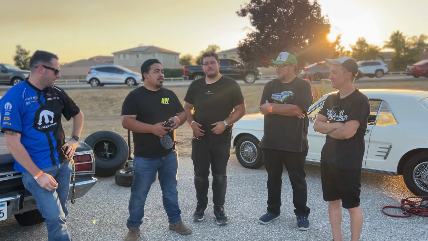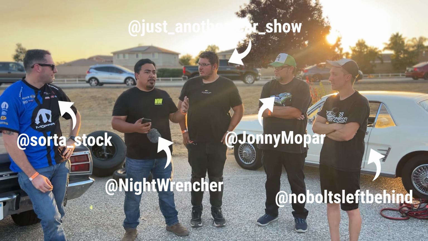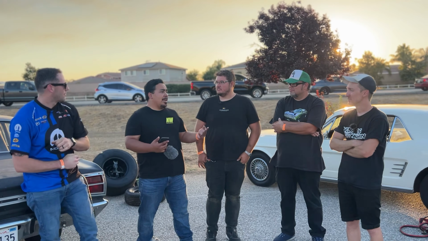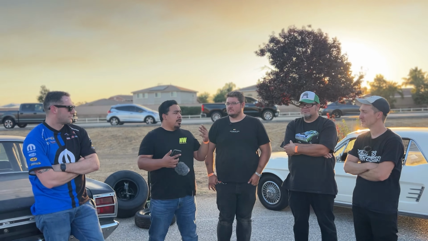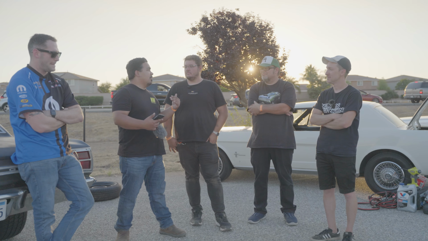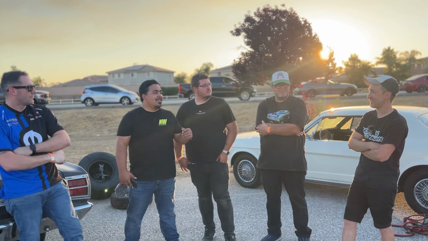So the plan for today is going to be triple elimination. At Willow Springs, we ran best 2 out of 3. Right now we're gonna run basically 1 versus 1. Once you get 3 losses, you're out. How do we choose who races who?